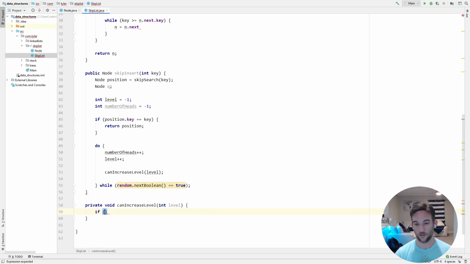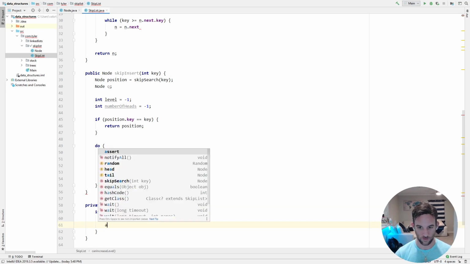Basically 0 is where we start out. So if 0 is greater than or equal to 0, then we have to increase the height of the skip list by 1. So if level is greater than or equal to the height of the skip list, increase it by 1, and after we do the field, the class variable, we're going to increase that by 1 as well.